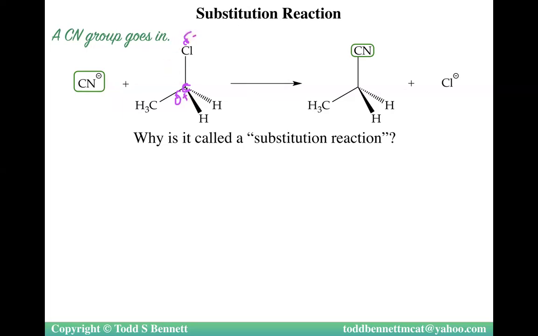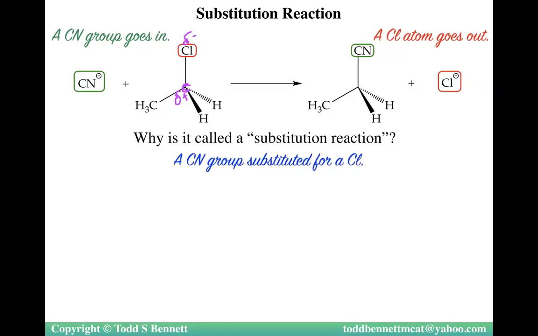We'll get into the mechanisms as we go, but for now, I'm identifying that as a so-called nucleophile, the group going in, and then chlorine, the leaving group, the group coming off. So usually you do a negative for a negative, occasionally a neutral for a negative, and in some instances, negative for neutral, but you substitute one group for another. So CN is going in, and Cl is coming off. So you're substituting a cyano group for a chlorine. Okay, so the CN group is substituted for the Cl.